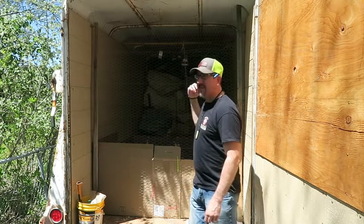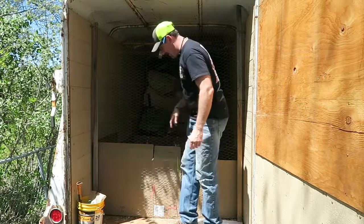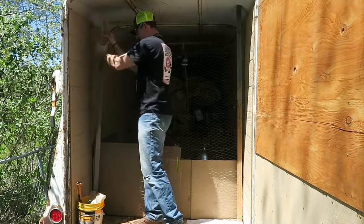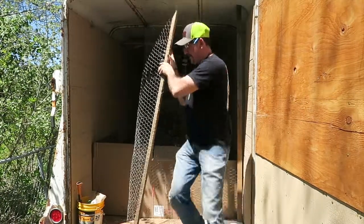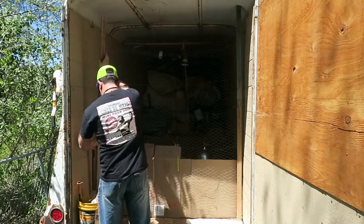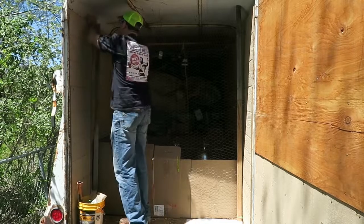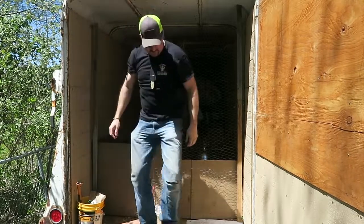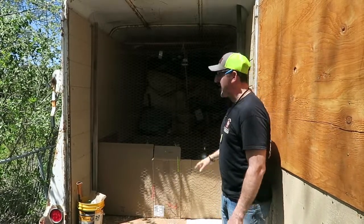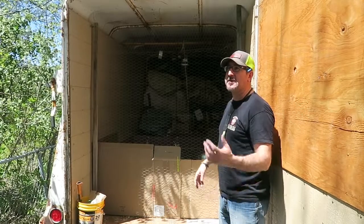So kind of a neat deal. I've got it set up like a gate on a barbed wire fence. Basically it's all the way down to the floor and all the way up to the ceiling, and all we do is pull it out like this, and we can open that up for them. And then to close it up, we just do the same thing. So that's just a quick, simple fix. It's going to keep the stray cats out of there, hopefully keep the raccoons out of there, so I can have the back of this open while I'm doing other things or during the day while I'm at work.